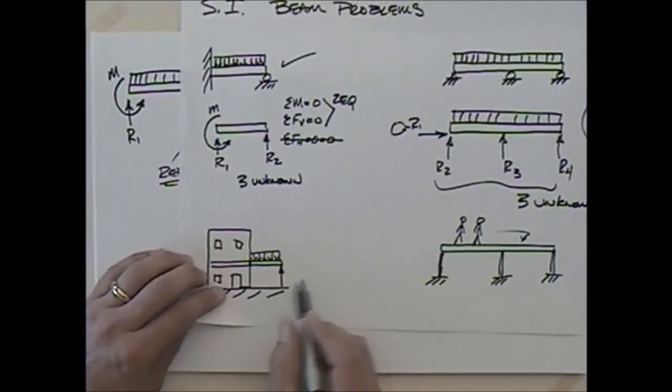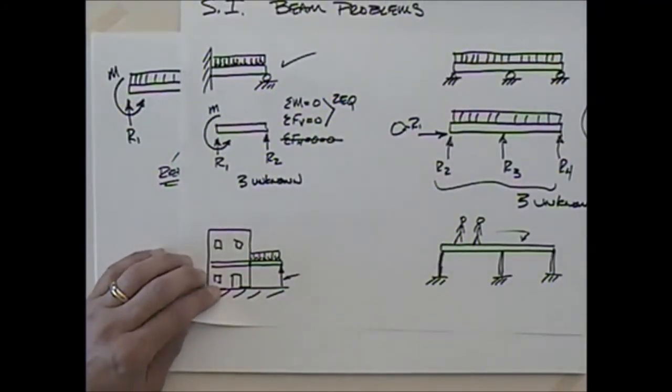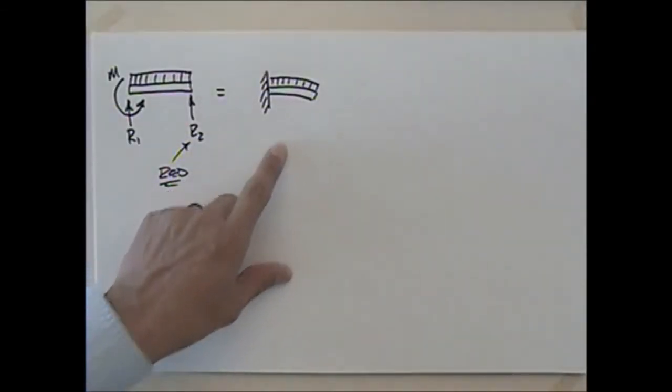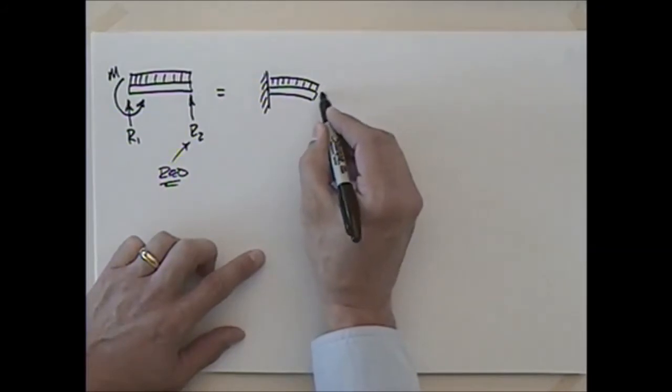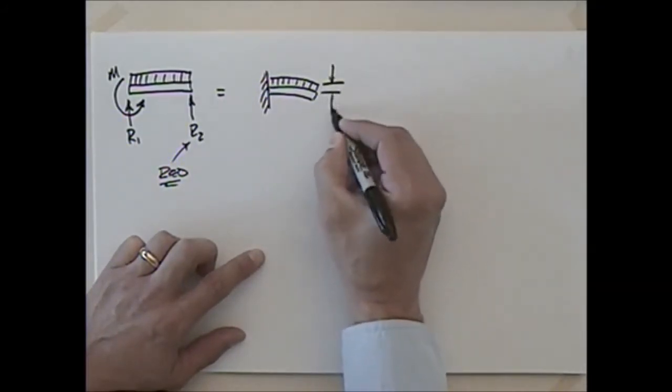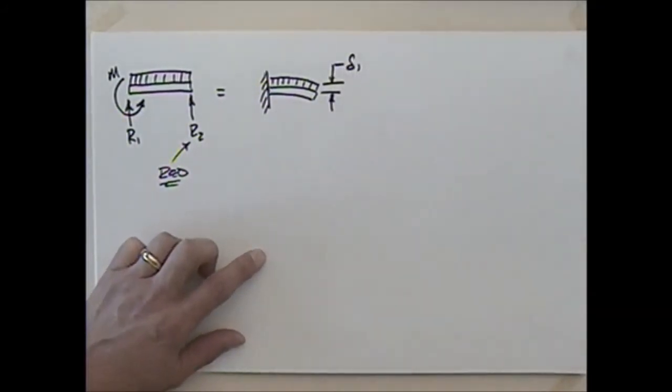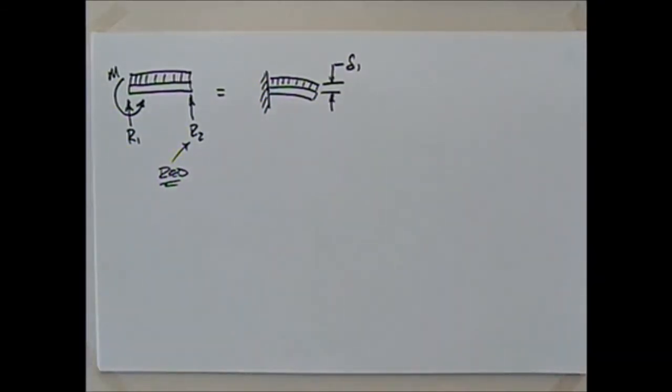I mean, this would be like back over here. You have someone and they want a better view and they come out and they propose cutting the column out. And you'd go, don't cut the column, because what's going to happen? It's going to sag down, right? And we would get some deflection here. You would have some deflection. We'll say delta 1. We're all experts now in calculating deflections of beams.